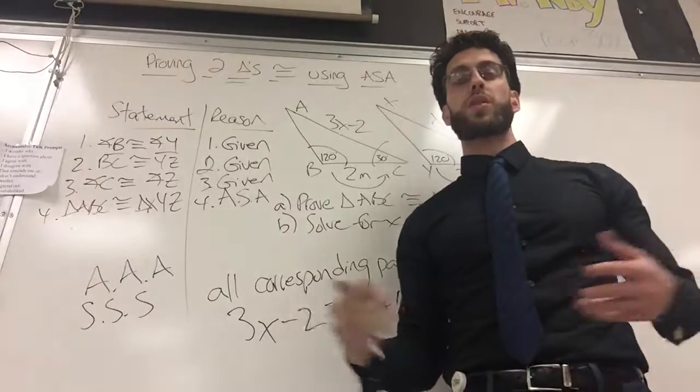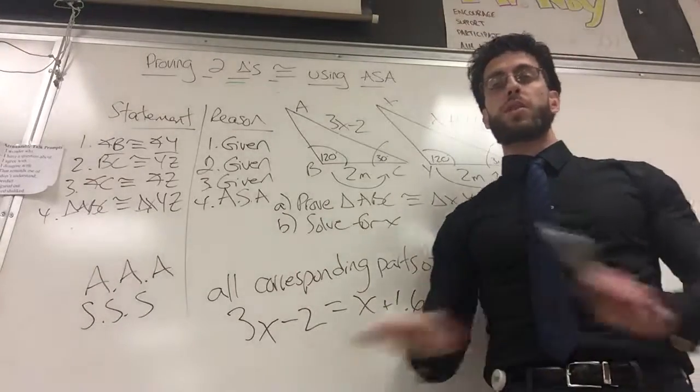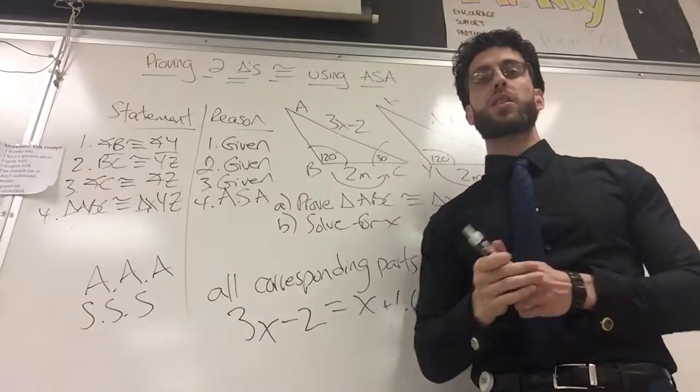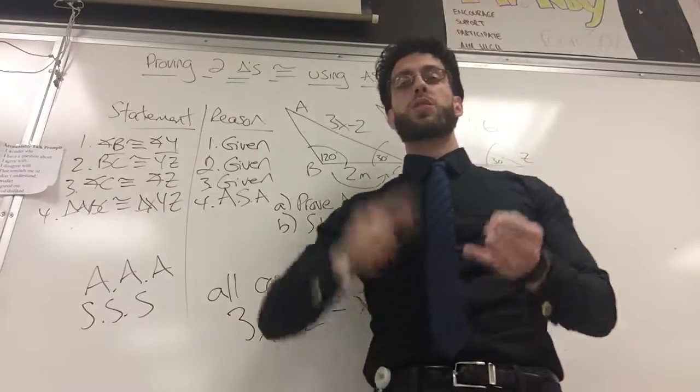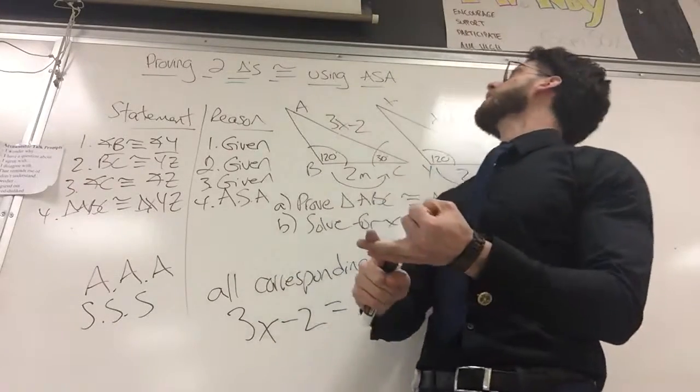So there's all kinds of tricky ways to play with this thing. It's not just one step and you're done. There's different ways to think about it and different things you can do with it. All right? So hopefully you understand a couple of shortcuts. We got side, side, side. We got angle, side, angle.